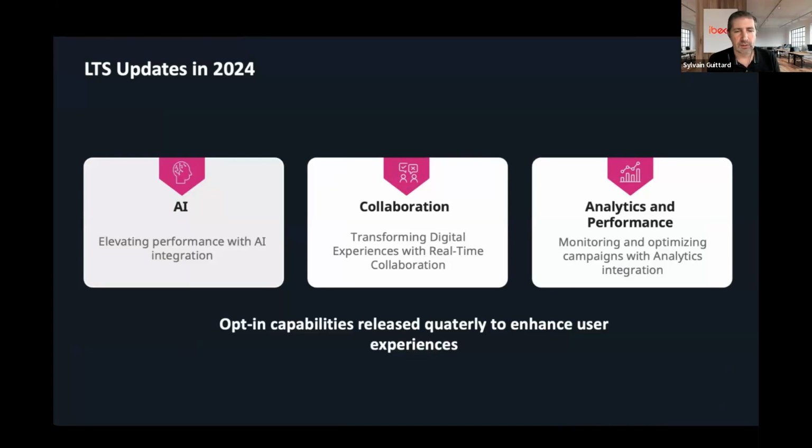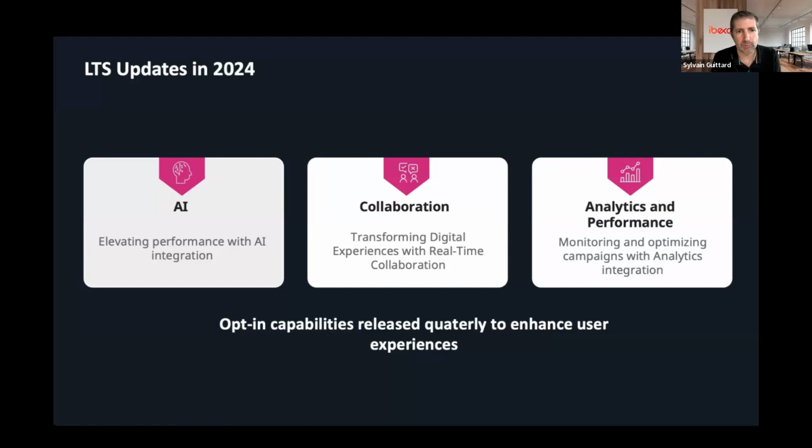We have decided to mainly focus in 2024 on those three categories: domains, AI, obviously, because AI is here to stay, and we have been investing in AI before, but we will continue to do so. And I will show you some of the items, and I can tell you more in a few minutes. Collaboration is critical.